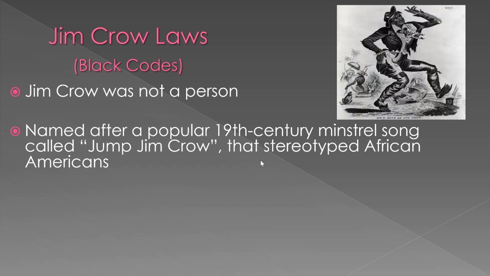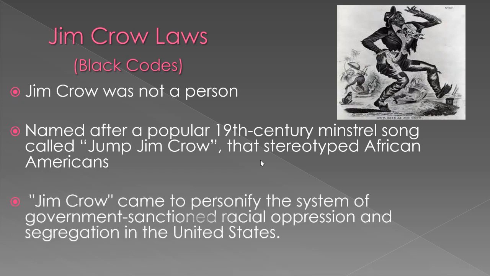But back in the 1800s, there were theater shows, the minstrel shows, that were supposed to be comedic and based on comedy. And unfortunately, there was one specifically called Jump Jim Crow. You saw kind of an interpretation of that in the video. And it was really just stereotyping African Americans of that time. And so it was mocking. Okay, it was something to mock them. And this phrase, this idea, this name Jim Crow will come to personify what will be government sanctioned racial oppression and segregation in the United States.